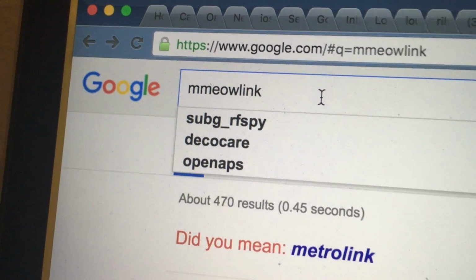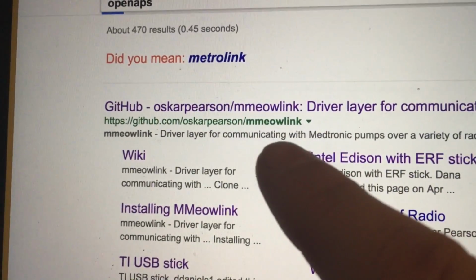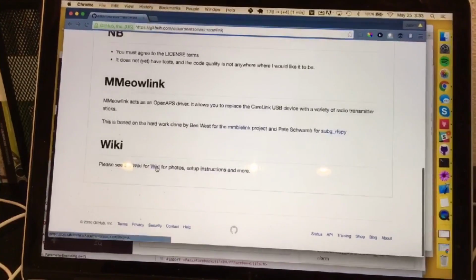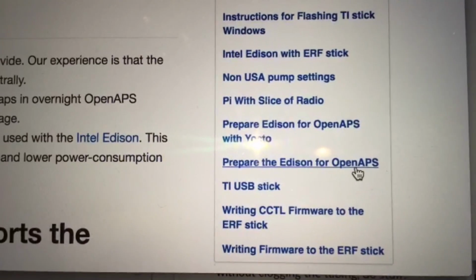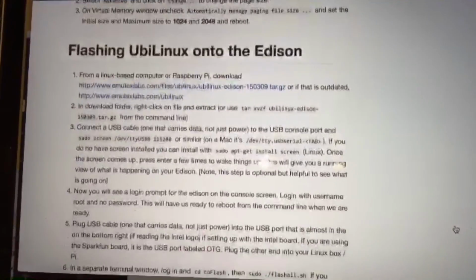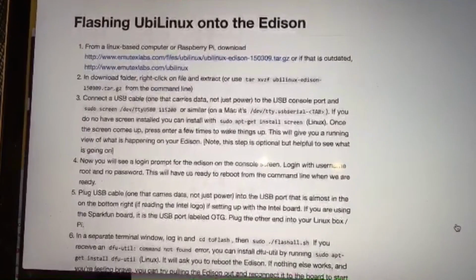Search Google for mmeow link and then go ahead and click on this first GitHub link right here. Once there, scroll down and click on over to the wiki. And on the pages on the right, you want to go to prepare the Edison for OpenAPS. Now there's a bunch of instructions here, so just follow all that setup, but we're going to go through the actual flashing because it's easy to sort of get stuck in this part.